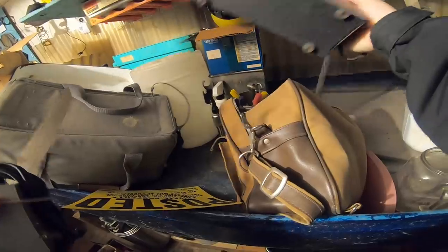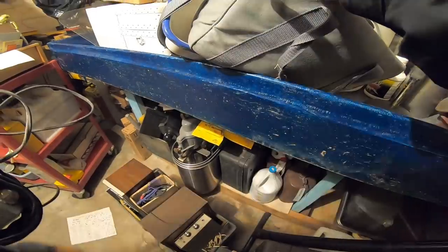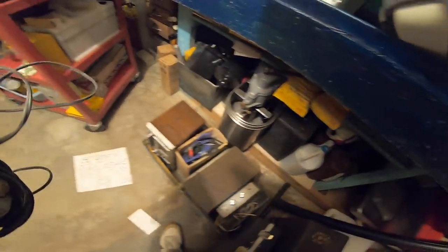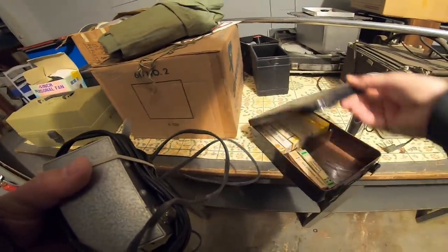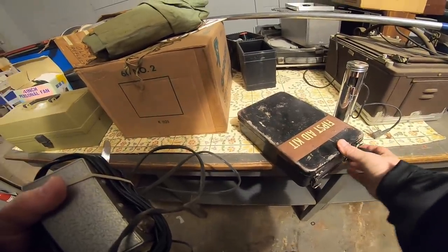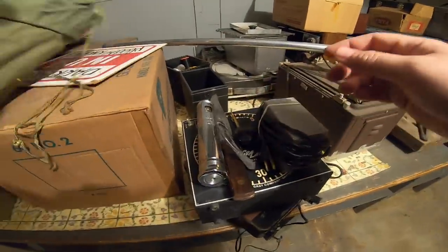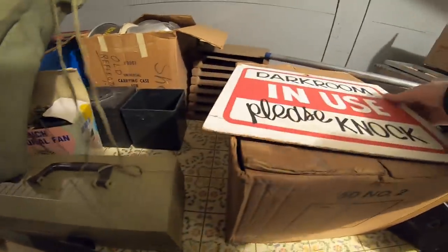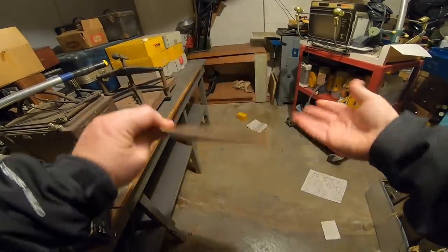Dayton, Ohio. 40, 50 years old. Anything made in the USA nowadays is so old. Listen, you just want to put that stuff down and take your time, just look around. I think you see the motorboat first right there. This is some cool stuff. It's an old first aid kit. I like that. I don't even know what that is, but I'm gonna get it. That's a cool sign. Get that.